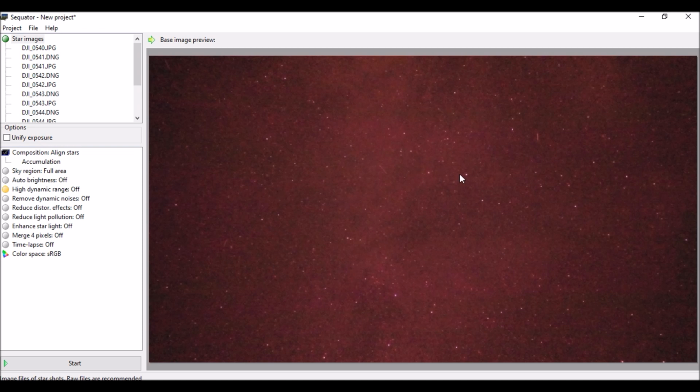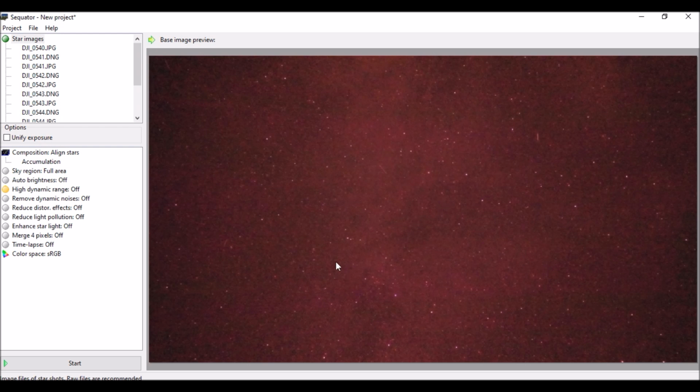So here we have an image taken using my modified DJI Mavic Pro 2 Hasselblad camera, which is a 20 megapixel camera with a 1-inch sensor that has had the hot mirror filter removed by myself and replaced with essentially near infrared pass filters.